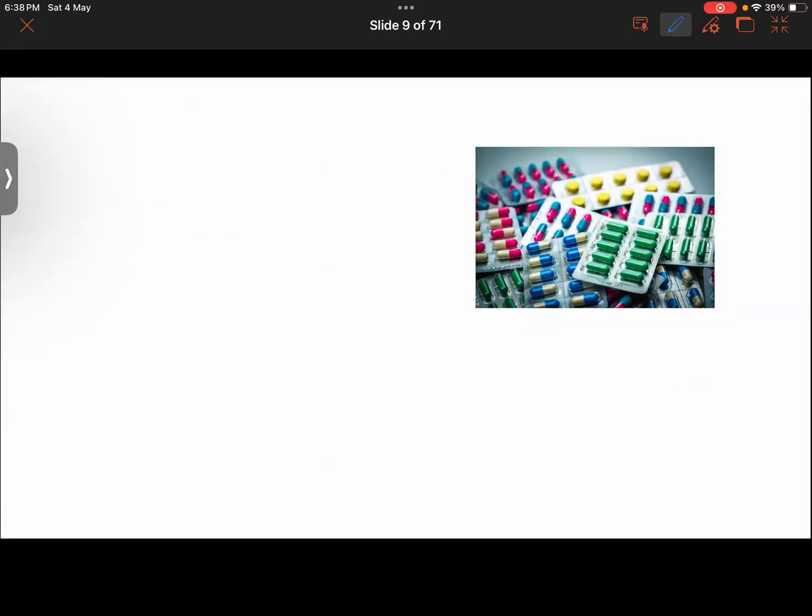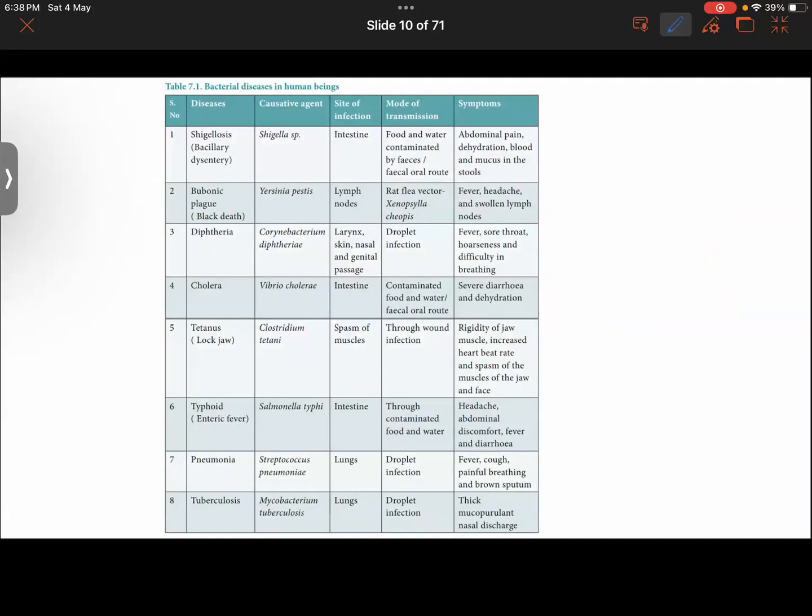Then we discussed different uses of bacteria and the harms of bacteria. I told you about some of the common bacteria and the diseases that are caused by them. We talked about this in the previous class also. The ones which I'm highlighting, only those are important for you, not everyone. Starting from here: diphtheria, dysentery, cholera, typhoid, pneumonia, and tuberculosis. The causative agent basically refers to the bacteria that are responsible for causing these diseases, and their names are as follows.